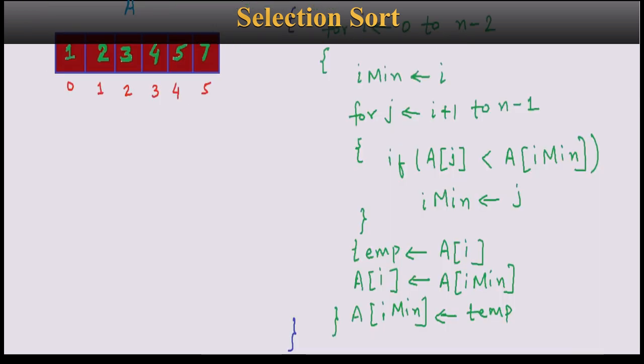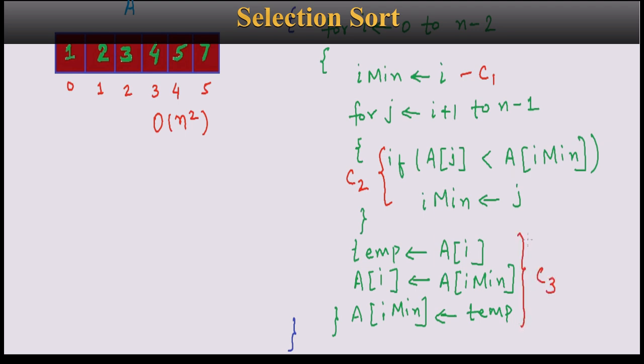The time complexity of this algorithm will be big O of n square. We can quickly see how. The running time is the total running time of all the statements. Let's say this particular statement will take some constant time c1 to execute. Let's say these statements will take at max c2 to execute. I'm assuming their running time together in the worst case, and let's say these statements will take c3 time in the worst case.